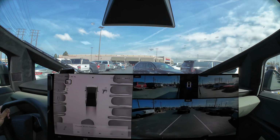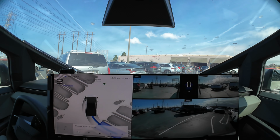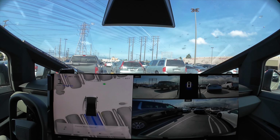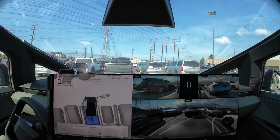Okay, so there's people everywhere. I'm just gonna turn on parking mode. And the car's gonna have to decide. Are you gonna run over that lady? Oh, the lady stopped. Thank you, lady. She knew better. This unreliable Tesla might run her over, so she stopped, and we're moving at a decent pace. I'm gonna press the gas a little just to move a little bit quicker. And that is accelerated mode. Single shot, we are good.